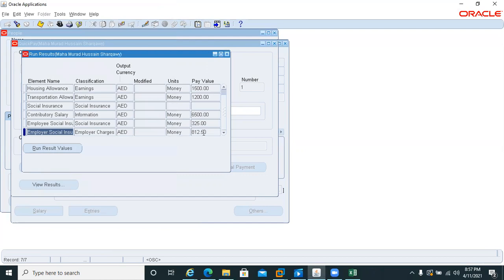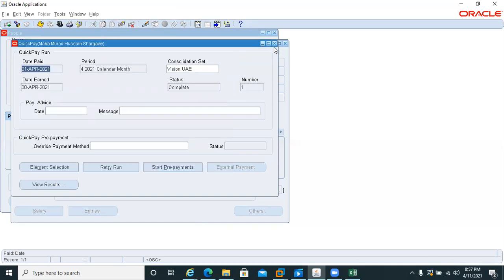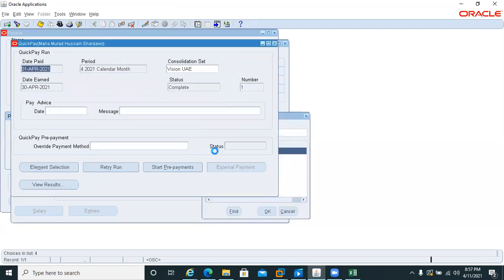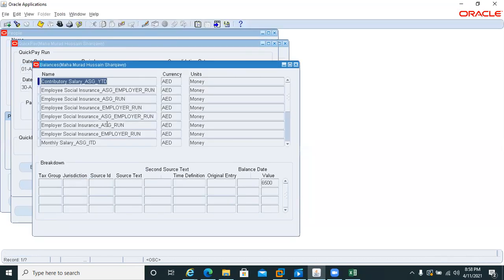Let me give you the exact figure; basically this is the percentage amount, because it is a contribution. 812 is the contribution on 6,500. Whatever the contribution amount from the employer side, it will be deducted based on that, so that comes automatically. Let me take you into the balances, and hopefully there we can check that contribution.